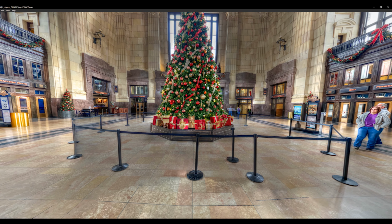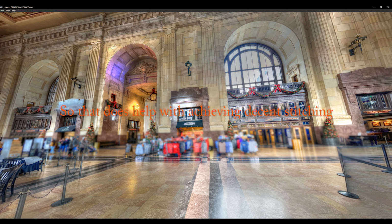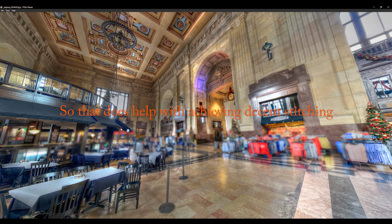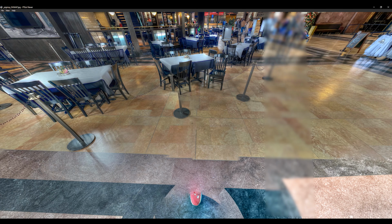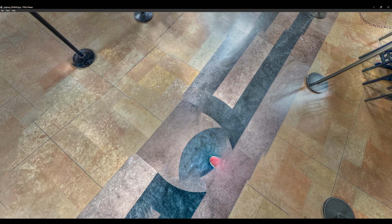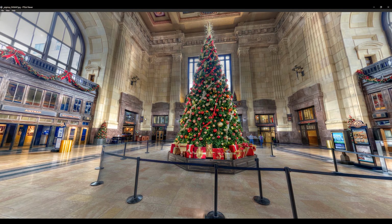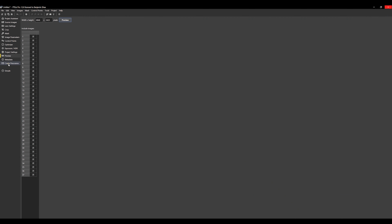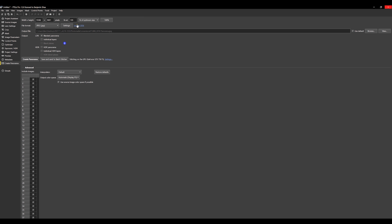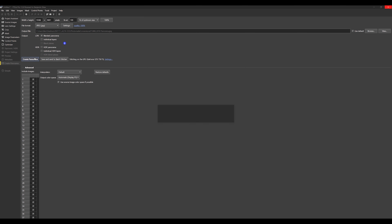There are a lot of stitching errors you guys are noticing here. It's not perfect. It is an open area, but I was in the Kansas City Union Station and I just really wanted to give it a shot, see what I could do, see what level of detail I could attain. So yeah, you can see it's pushing like 19,000 of a height there, and that's really good. The quality is phenomenal. You'll end up losing a lot of it if you do repost this to Facebook, but your friends are probably going to like it. It's going to be pretty cool looking.